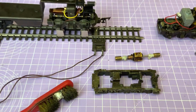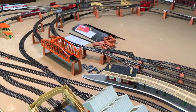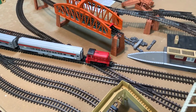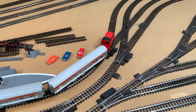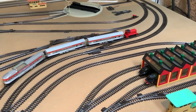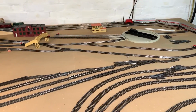Now, just before we put this lovely R.55 on the layout, let's check if everything's still going. I have turned my back on the layout, but no strange noises. So here comes our little hybrid dock shunter. Doesn't like that diamond crossing, the wheel spacing, but it's running beautifully. So I'm going to be posting this back to Steve after the weekend, because I'm pretty sure it's run in and it's just happy to go for minutes and minutes, or even an hour or so, I think.